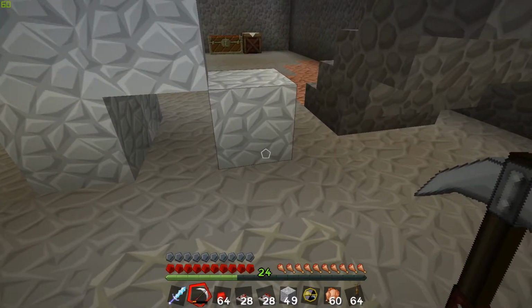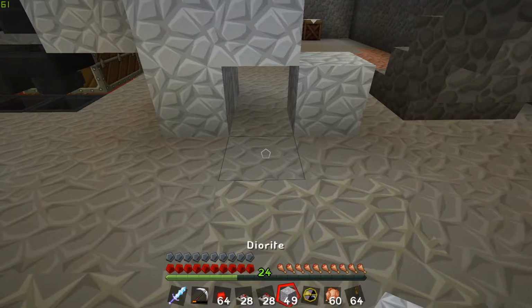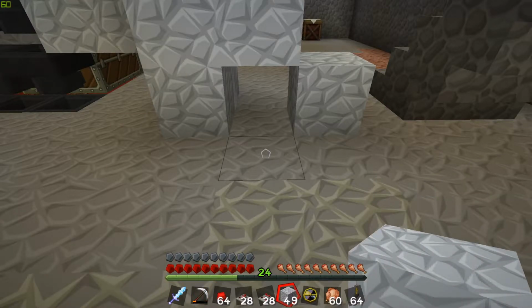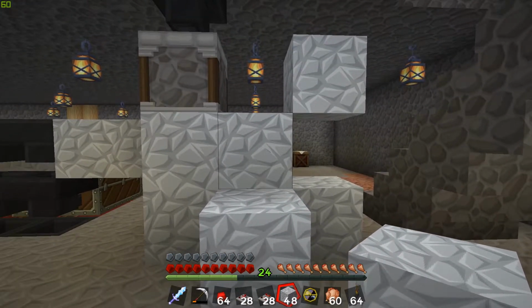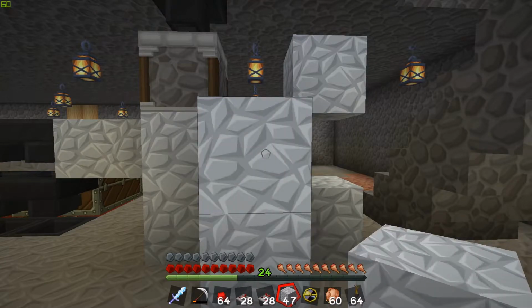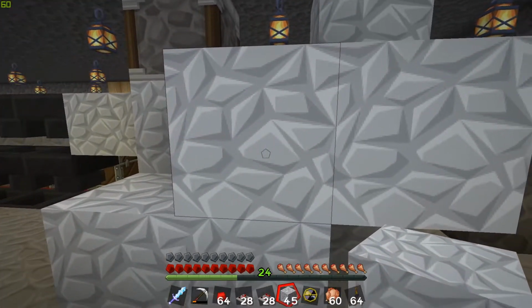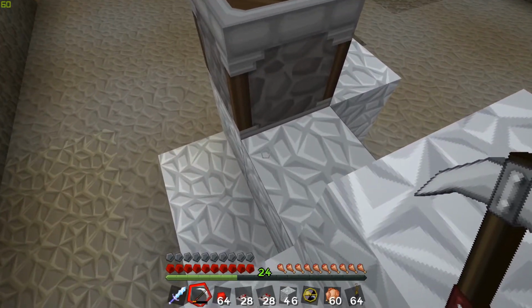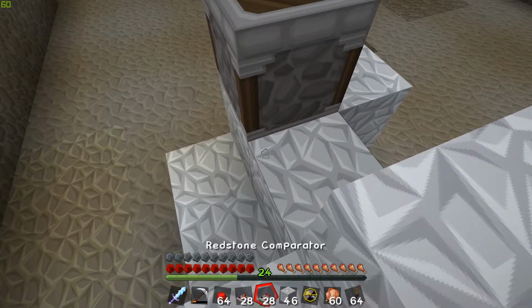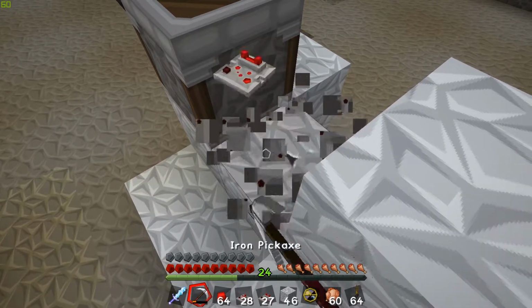Backside, there's a blank spot here. I'm about to destroy that one. There should be two stones in the back like that. One right here. Remove that one. Okay. So for this part we need a comparator. Dang it. It's gotta face the other way.